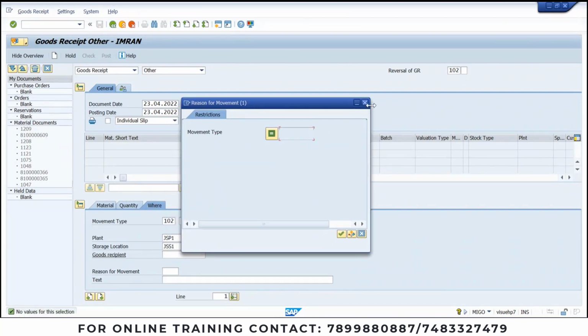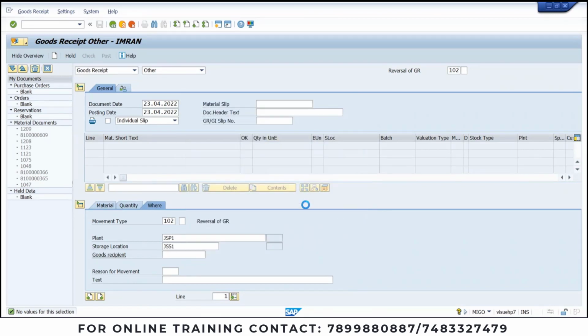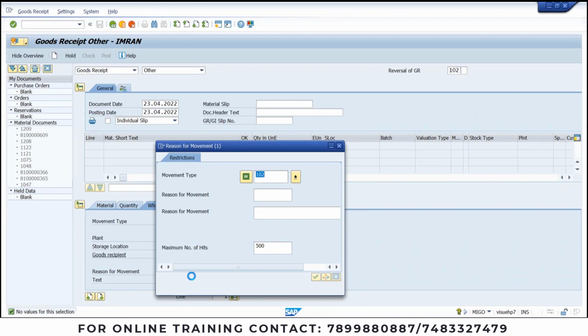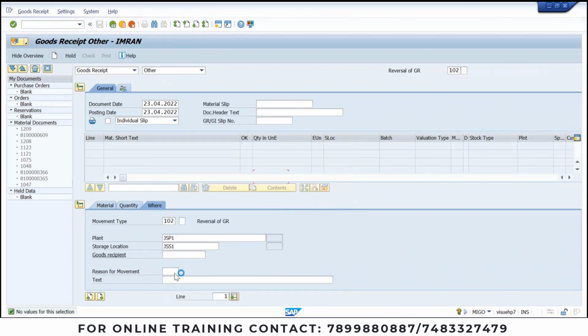Why is it not showing? Press enter. Nobody has maintained it. Leave it. You would get reasons like the quality is not good, with the description. You just select that and then press enter.